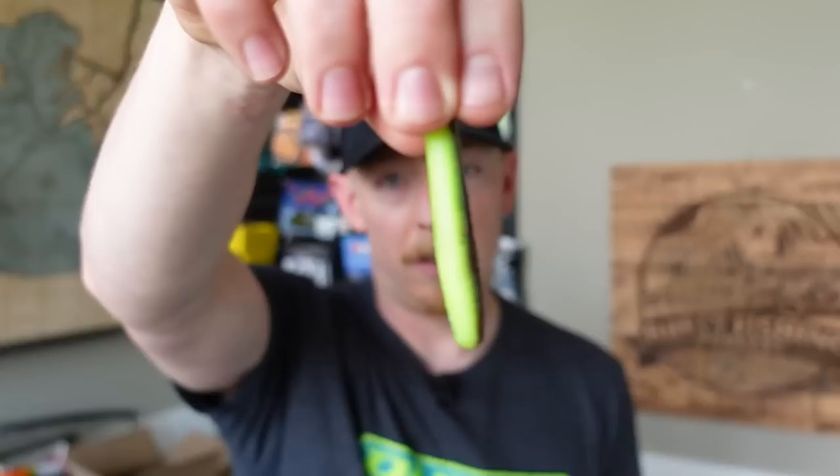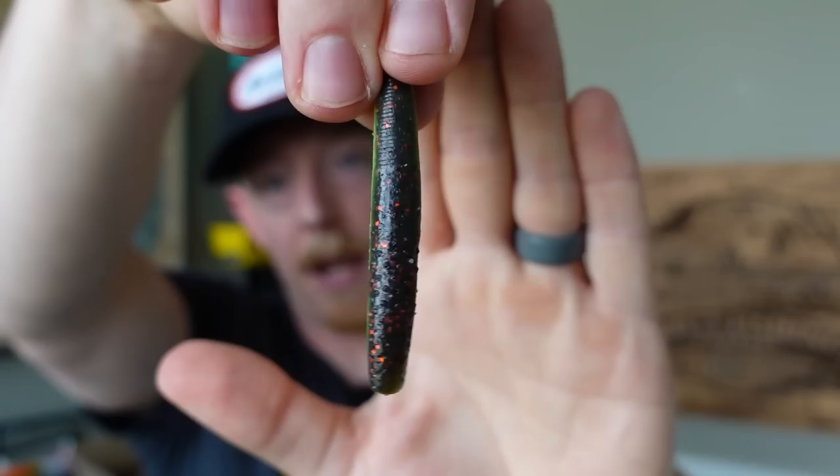So, chartreuse on bottom, and that copper green pumpkin on top. This is the ultimate bait. Again, super stretchy, lasts forever, awesome bait.